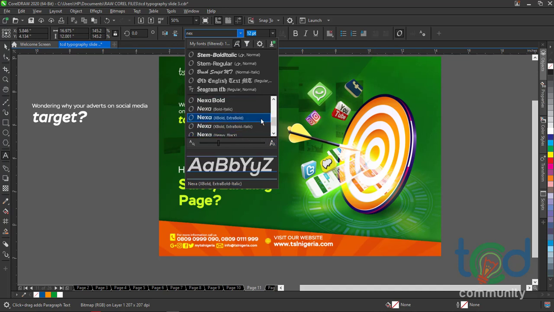You can see the different members here. Another font family that I use very frequently is Swiss 721. They have a condensed, bold condensed, condensed BT italics. You have even the extended.